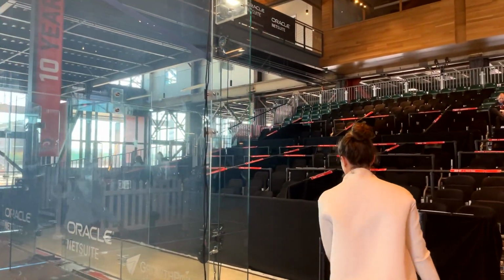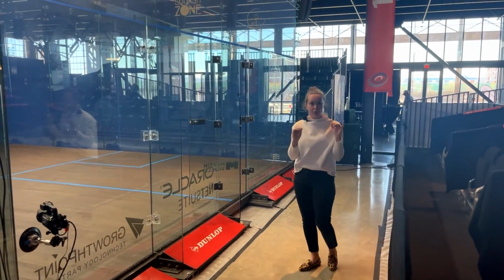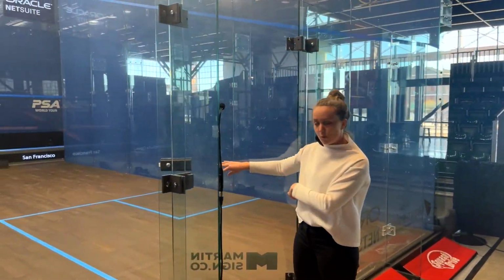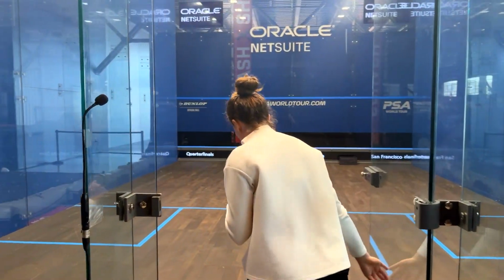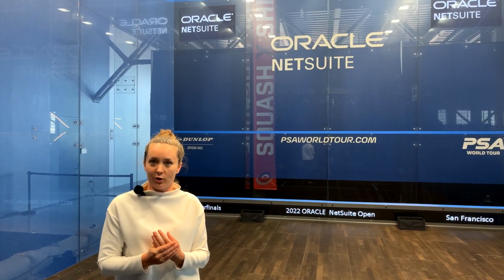Anyway, right, we're at the last bit. This is the court. This is where these players are training 6 days a week, X amount of hours a day. The only reason they're doing it is to open this door and walk inside and play the game of their life. So I'm going to go in. I'm going to tread softly because I don't want to wreck the floor. But I'm excited for all the players that are coming to play. I hope they fulfill their potential, and I'm excited for you to come watch.